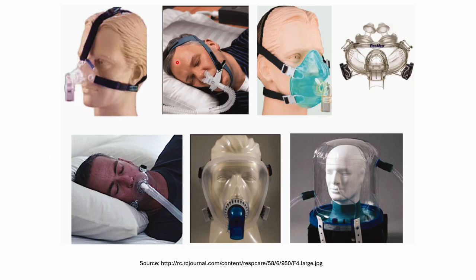So these are some of the interfaces through which a person can receive non-invasive ventilation. Okay, a face over the nose. Prongs through the nose, and face as in covering the mouth, the nose and the mouth. And then this covers the nose and the mouth as well, and so on and so forth.